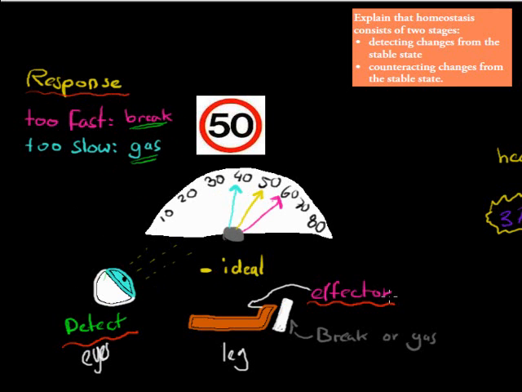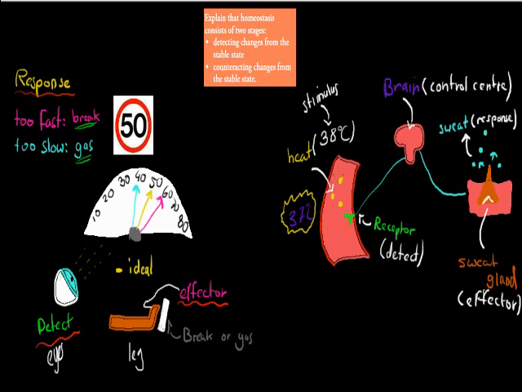And usually there's an effector in between, which is the actual organ or muscle that makes that response happen. An example in our body would be this blood vessel here. If we have heat in the blood vessel, and the heat might be at 38 degrees Celsius, that is our stimulus, because a stimulus is anything that is not normal or away from the normal state. And remember, it's supposed to be at 37, so 38 is not normal. So that heat in the actual blood will get picked up by a receptor. The receptor detects that change.